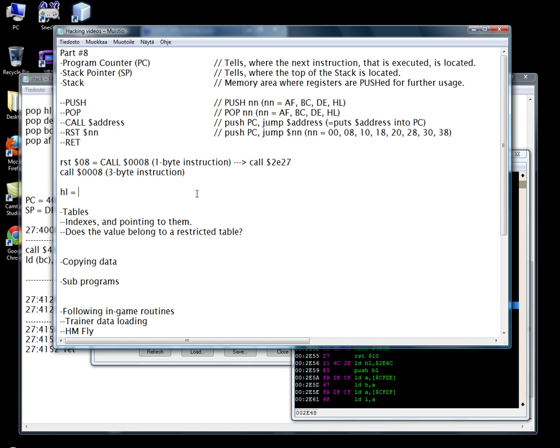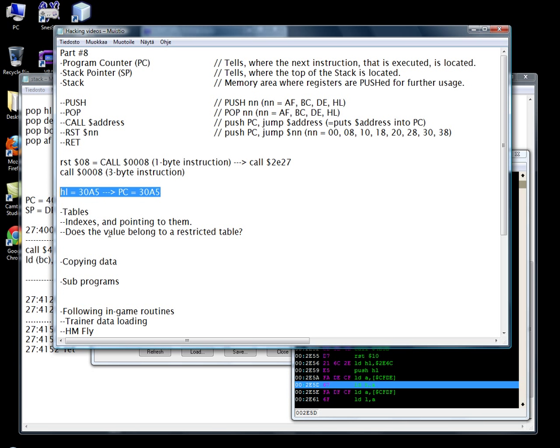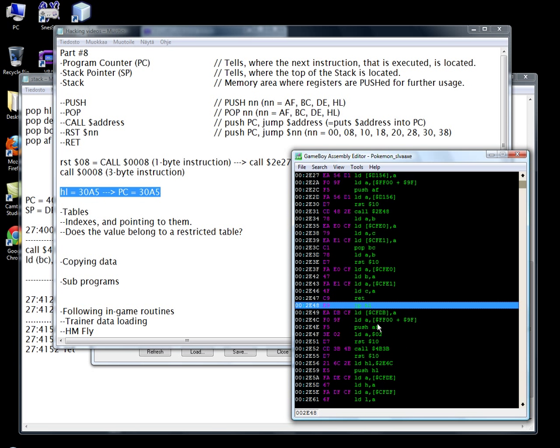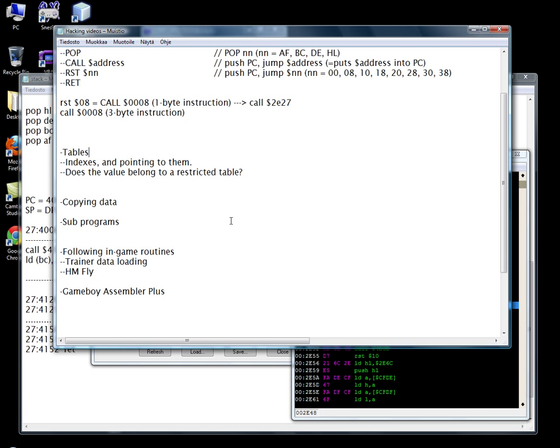So if HL holds 30A5, that is put into the program counter. So the next address to be executed is at 30A5. That is jump HL. And this could be used with a thing called a jump table. There are different kinds of tables. We have pointer tables. We can also build things like jump tables.